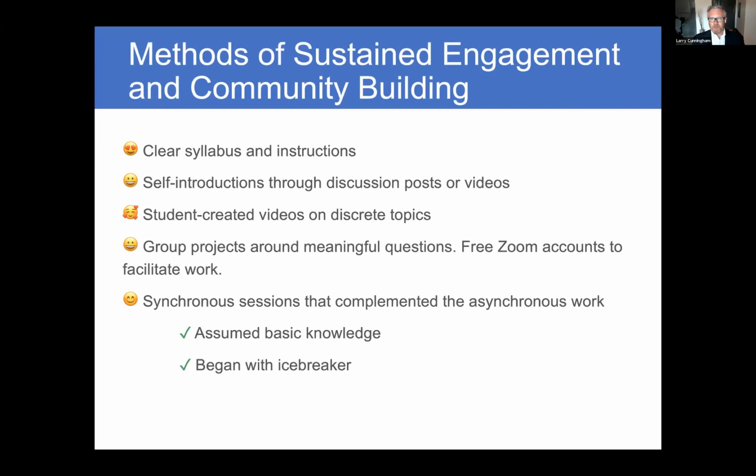The professor nearly always began with some sort of icebreaker. So it wasn't just a large-scale webinar, like what this is with 300 plus participants, but it was instead about 20 of us, and the professor would have us go around and either say what we're working on in terms of our research or do some other kind of icebreaker activity, so that the expectation was there that the rest of the session would be interactive. So this was not a talking head professor communicating something that could have been done in an asynchronous video. This was instead something where the topic naturally lent itself to being interactive. And so the synchronous sessions, it was not every week, it was every couple of weeks, but I found they were really, really beneficial.